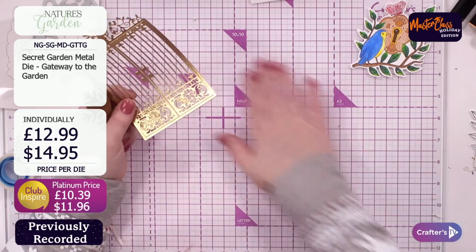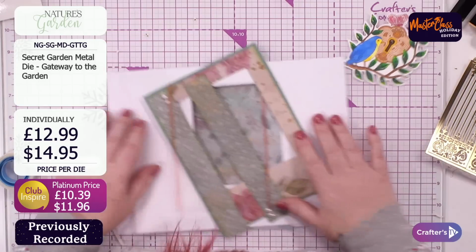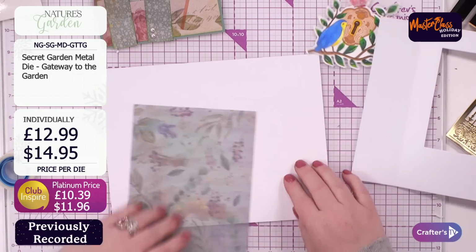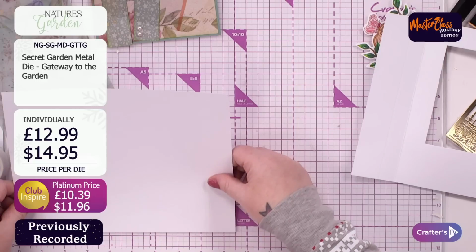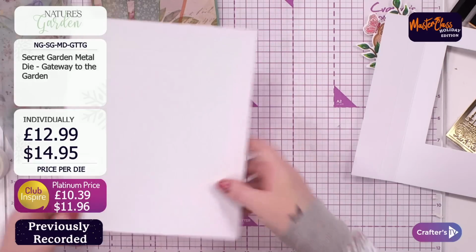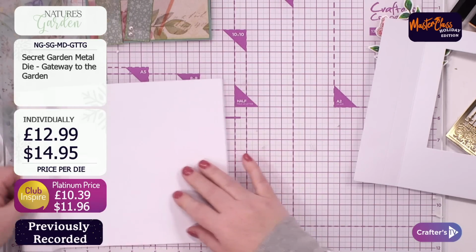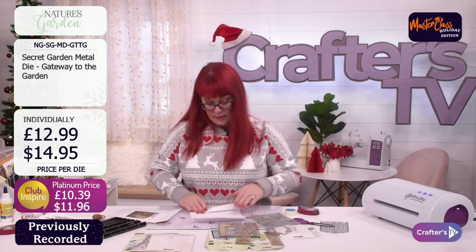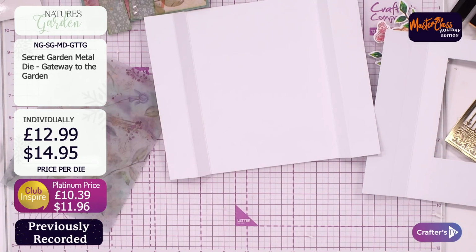So let's move all of them to the side. So what I'm going to do is we're going to put these together on a card. So show you how all these beautiful elements come together. So I've got a piece of our beautiful vellum and I'm going to put it on to the back of this card. So this is 9.5 by 7.5 and I have scored it at 1 inch and a half an inch and then 1 inch and a half an inch at this side as well. So that's the back piece. So we're just going to use some tape pen and we're going to tape this onto the back.